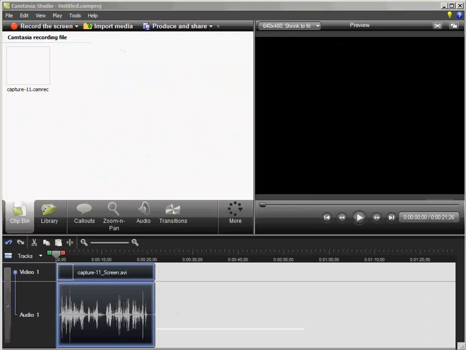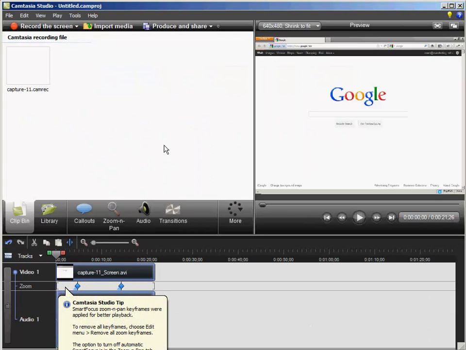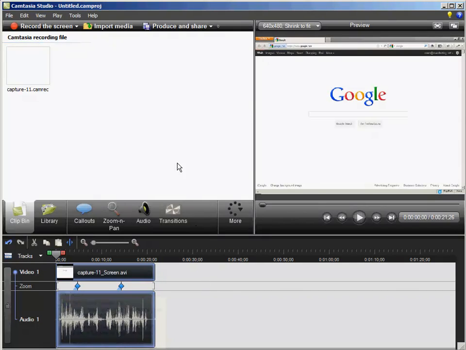Okay, and then it's going to bring up Camtasia again. I can go ahead and record a second clip if I want, and notice that the screen capture has been dropped into my timeline.